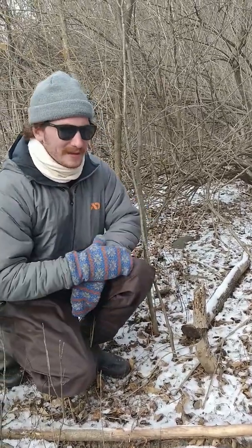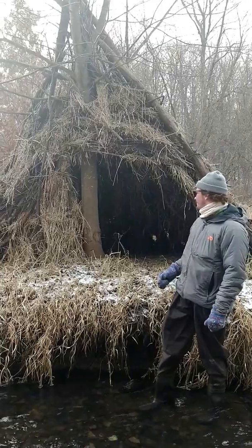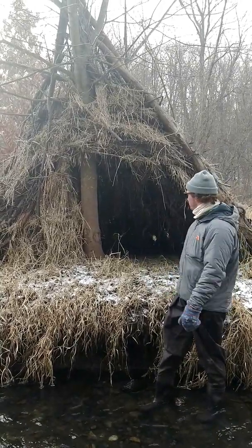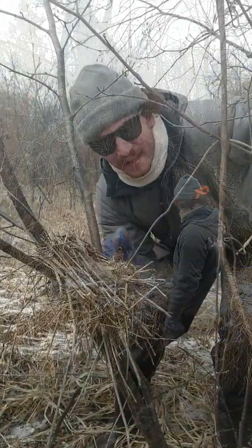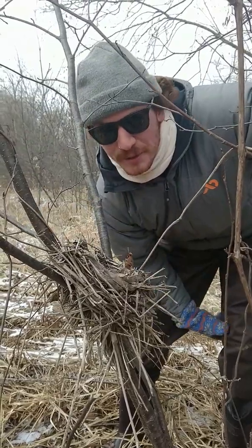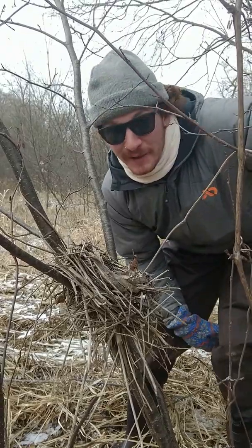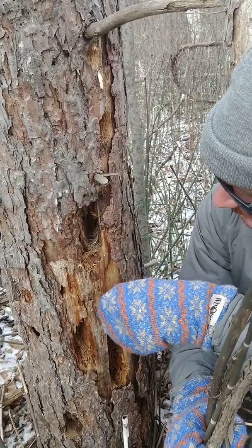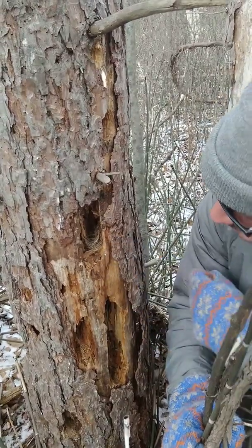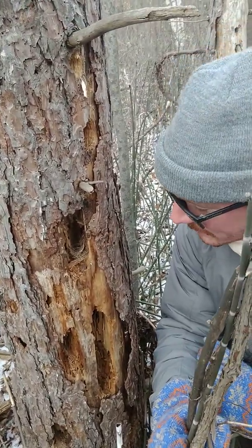I guess the goal today now is just to find the beaver! We found what looks like Sasquatch's home — a little hut. Definitely a sign of life, though of course not from Sasquatch but from people. It's pretty well built and a cool little spot here on Browns Creek. We also found a little nest in this tree — not sure what bird it is, but it can't be a huge bird, probably not a small one either, so if you know, let us know. Nicole found a hole in this tree with some nesting material stuffed in it — another critter to identify if you know what it is.